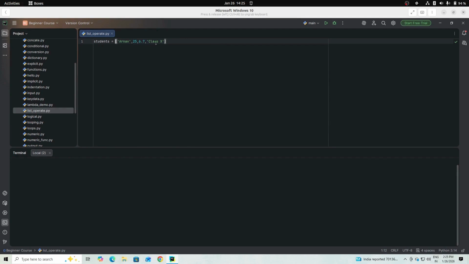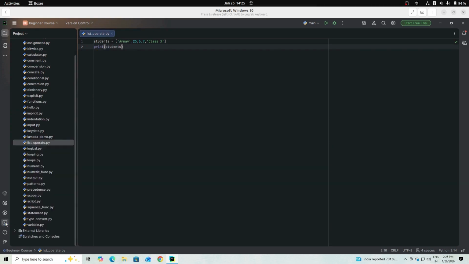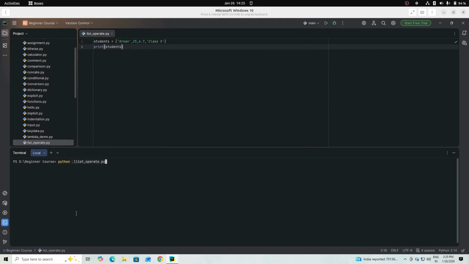Okay, so see, this type of format when we write in Python is nothing but a list format. When we use these square brackets, that means the variable we are using right now is a list type of variable specifically. If I want to print it on the screen, then I can easily print it. See, if I print the student variable, let me just open the terminal over here. If I try to run the code, see, I get the exact same list which I have inputted there by using the square brackets.